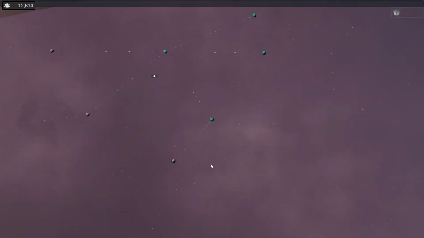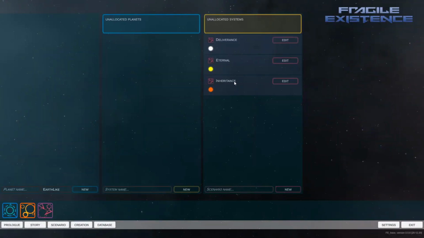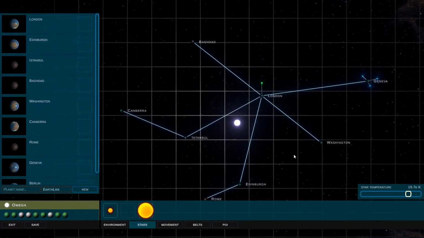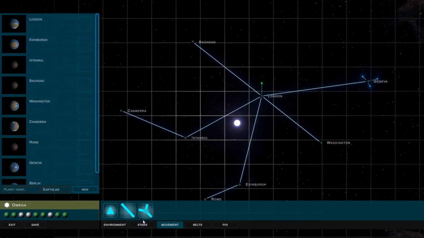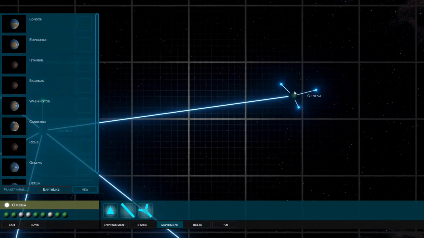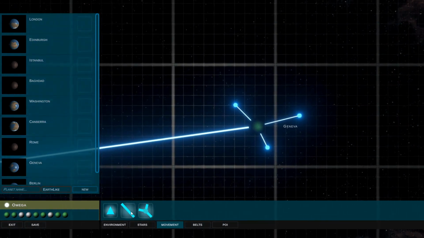So if I go and show what this looks like in the system editor, alright, you can see that's how I've connected it. But I also have branching points. You're mostly just seeing lines here, but I've used these branching points at Geneva to simulate the moons.